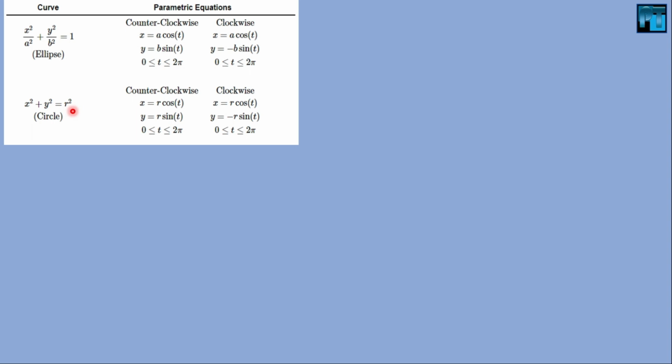Normally, if no particular quadrant is given to you, provided the direction is counterclockwise, that is the positive direction. If the curve C is in clockwise direction, that is the negative direction, then we have y equal to minus r sin t or r sin theta. Likewise, the elliptical parametric forms are x equal to a cos t, y equal to b sin t, whereas if this is in the negative direction, we have y equal to minus b sin t.